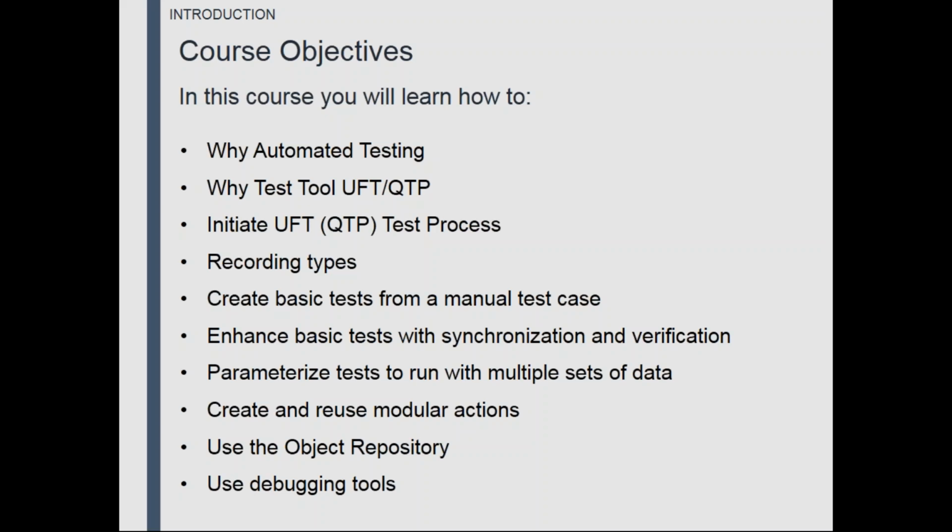And then parameterization. How do we do parameterization using UFT? We learn that. We also learn how we use Excel sheets, which you may be aware of as of now. And we also learn how to access an Excel sheet which is outside the project and not added into the UFT settings, using pure code, so you are accessing the Excel sheets purely by code.